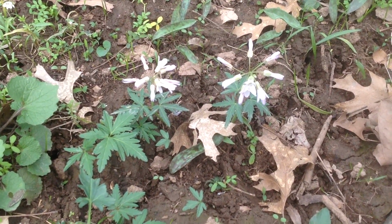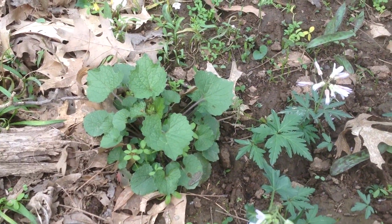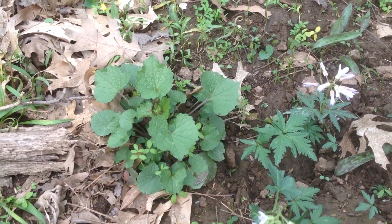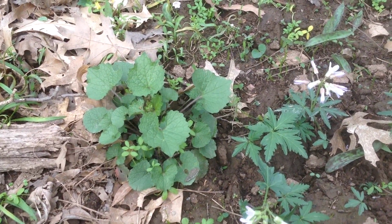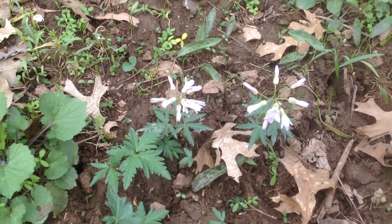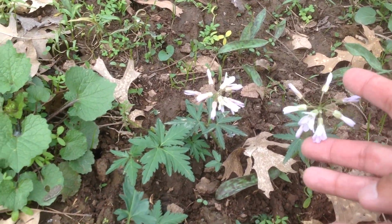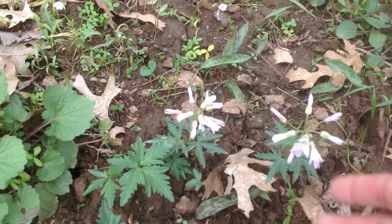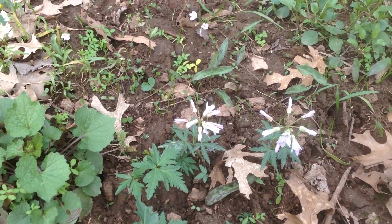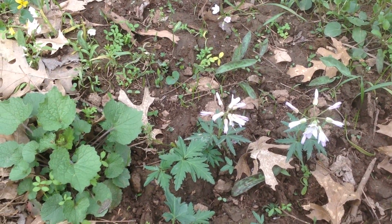The bad news is, though, that there's an invasive, and as a matter of fact, it's actually right here, garlic mustard, that was planted and brought in medicinally. It's edible and so forth. It does have a garlicky taste, but it's mustard. And like the mustards, and again, all mustards are cresses, they have 4 petals. It's a little difficult to see on these because it's starting to get dark. They're closing up to save the nectar, so nothing can get into them. So in case it rains, which it's supposed to do tonight, it'll also protect it.